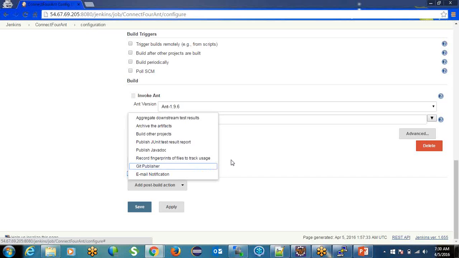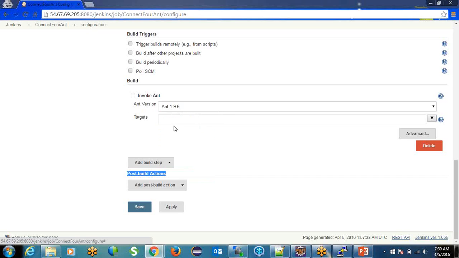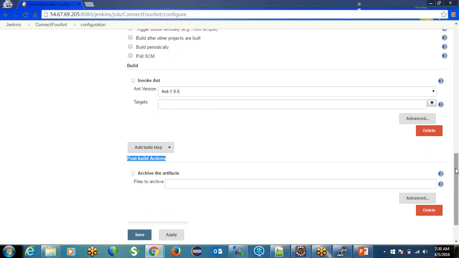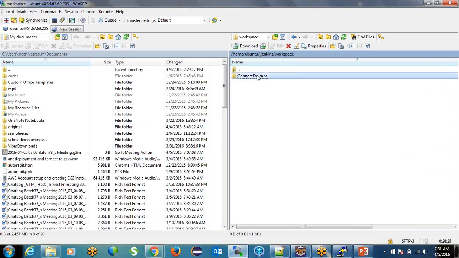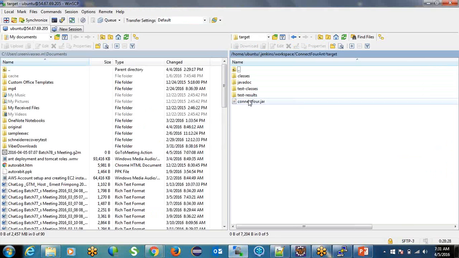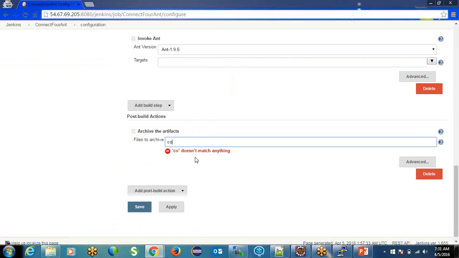Here I am going to use archive the artifacts. For files to archive, I want to archive only the connector .jar.